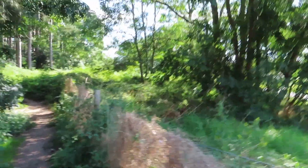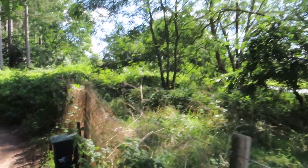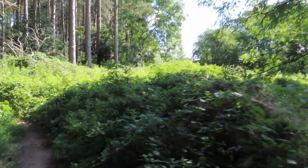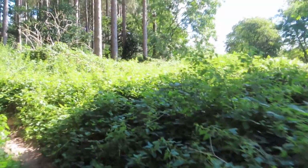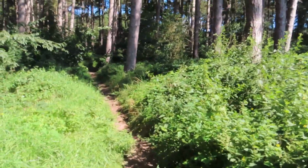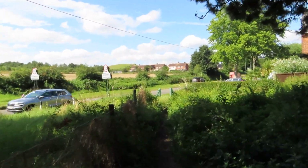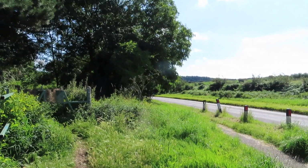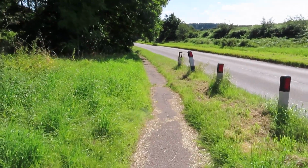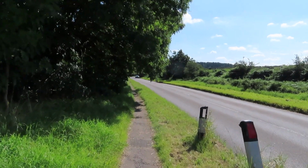It might not, it's got to go down there rather than turn left. So this looks like an error. Yes, I think that's an error. Going back the wrong way, there's the signs for Blidworth. This time I'll take the path this side, because the other one seemed to go further into the woods rather than the direction I want to go.